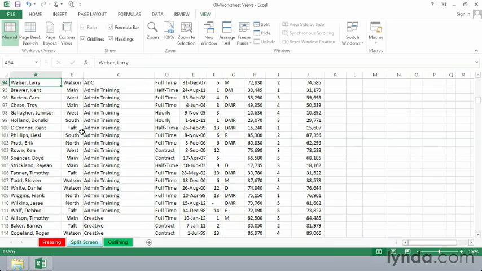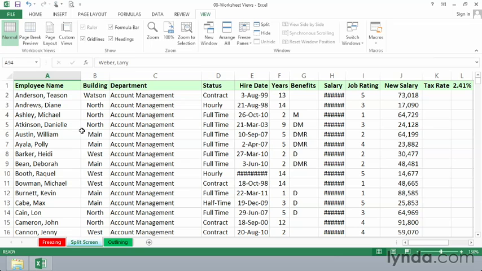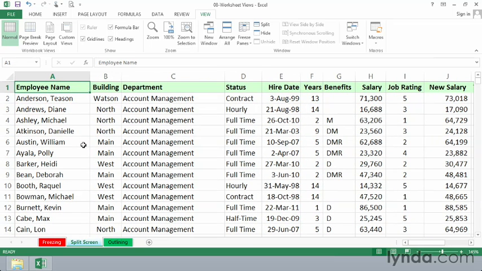At other times, you might want to consider splitting the screen vertically. Let's imagine here that we need this data to be large because other people are viewing it over our shoulders perhaps. We might want to see different columns at the same time. We might want to introduce a vertical split.